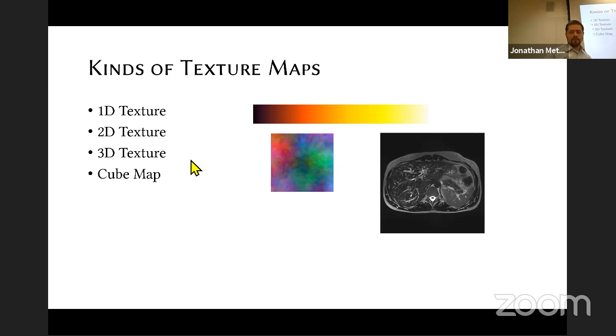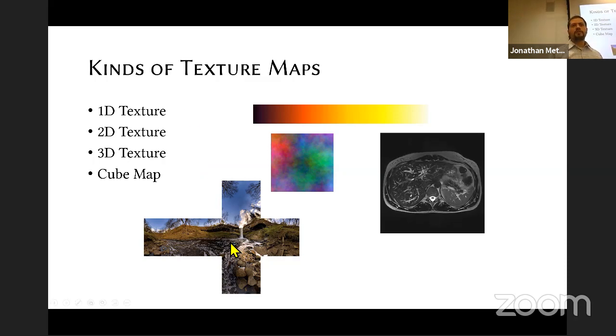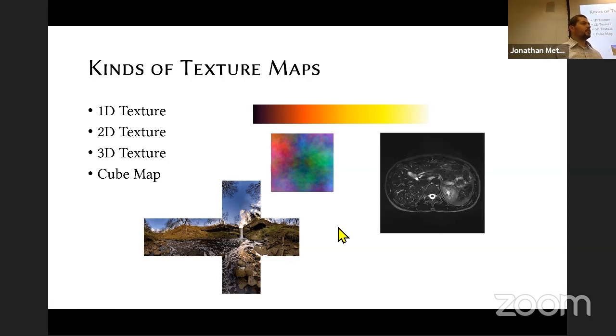A cube map is useful for calculating reflections, and it consists of 6 different images. You basically have an image for the negative and positive x-axis, an image for the negative and positive y-axis, and an image for the negative and positive z-axis, and you would use a 3D vector that says, give me the texel for the vector pointing in such and such direction. So this is very convenient for doing reflections, but these are just some representations of texture maps, probably used in the most common scenarios.